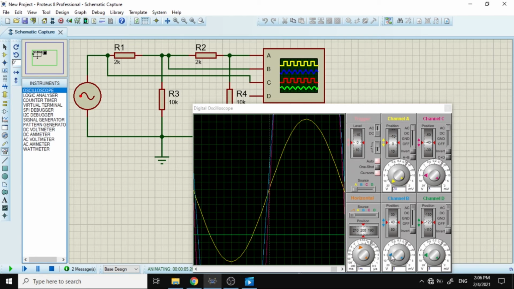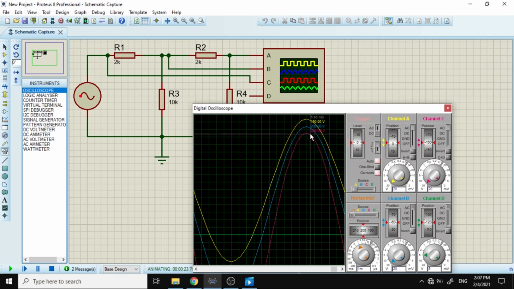We can increase the number of volts per division and we can shift it down also. And as you can see, if we measure the voltage, we have here for channel B 228, and if we measure that of channel C, I'm going to increase the number of volts per division, and if we measure that of channel C, we see that it gives us 311 volts, because it's the voltage across our power source and we put it to be 311 volts.